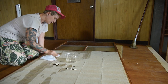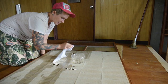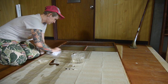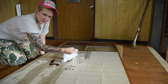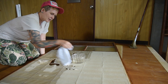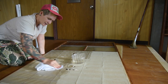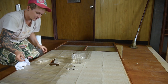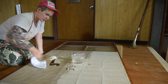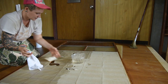So I've never done this before. This is my first time replacing washi paper for shoji screens. I imagine that it won't be the last time. But we have learned how to do this by picking up a little pamphlet at the Konan hardware store, a little DIY booklet of illustrations for how to go about the process, as well as just watching some YouTube videos and seeing how other people do it.